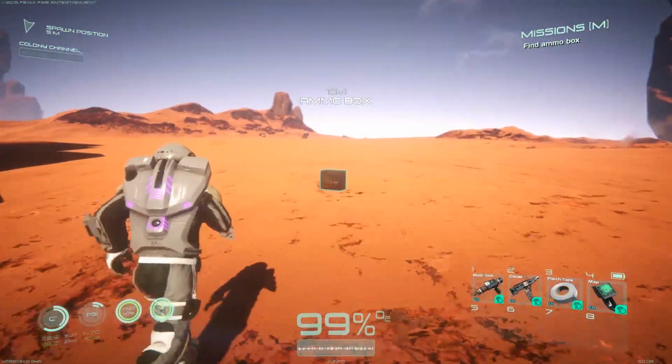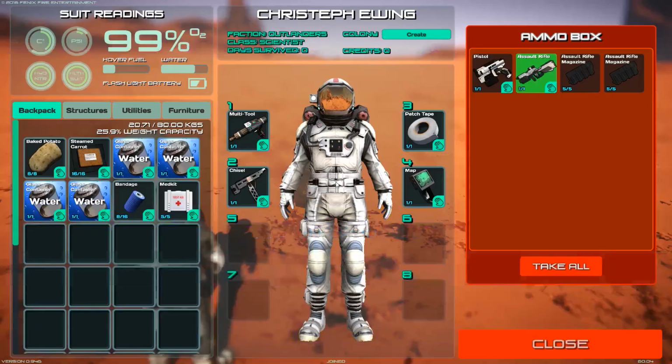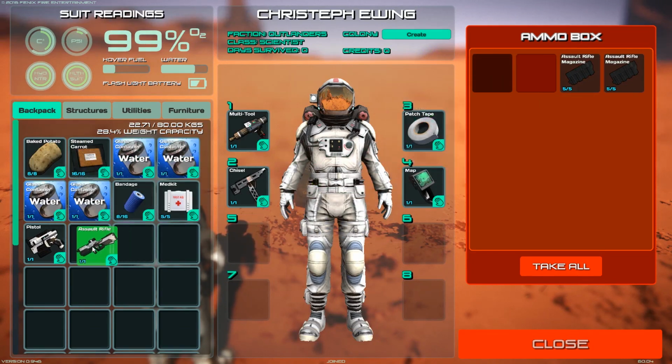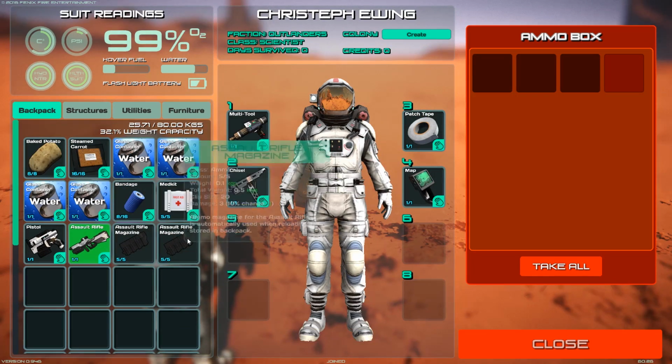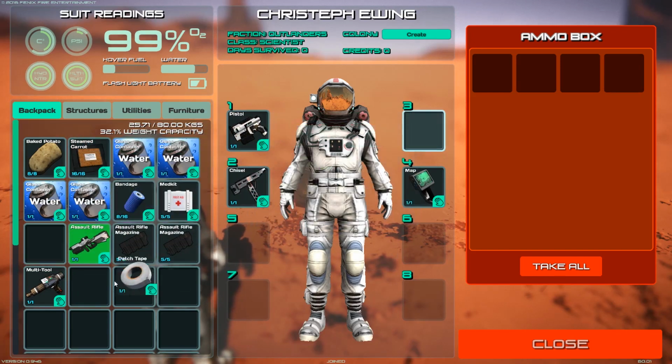Here we go. So in addition to being a survival game, it's also a fairly action-packed shooter as well. They start the game with a recharging pistol, as well as an assault rifle. I'm going to set both of those up right now.